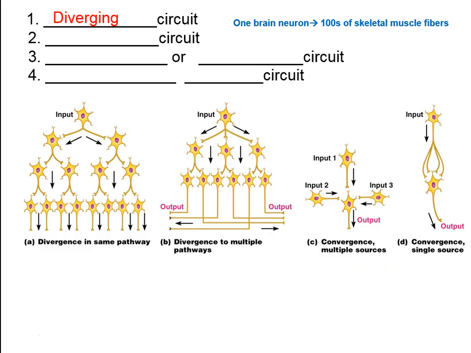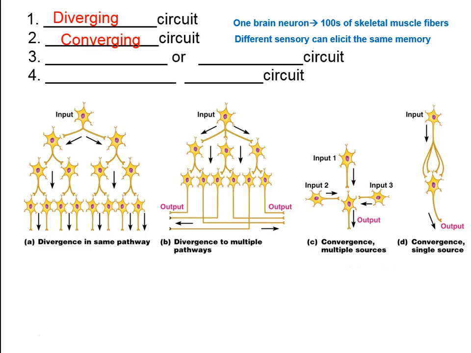Another kind of circuit we see is a converging one. And if you look at this one over here, we have 3 different neurons all sending an impulse or an action potential to this neuron, who then fires and sends it out. So you're sending a lot stronger, so to speak, signal. In converging circuits, different sensory neurons or impulses can elicit the same memory.